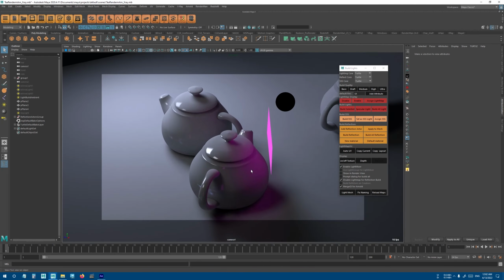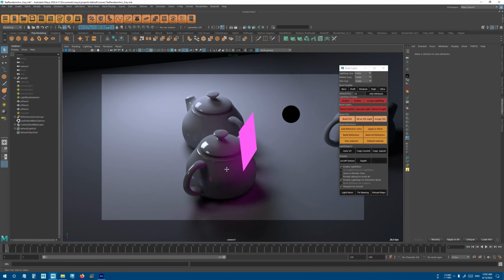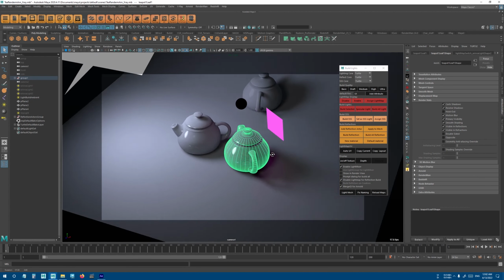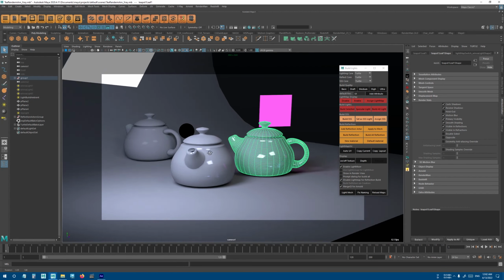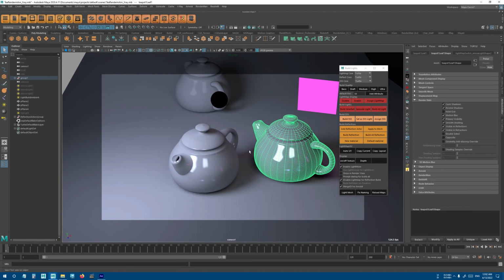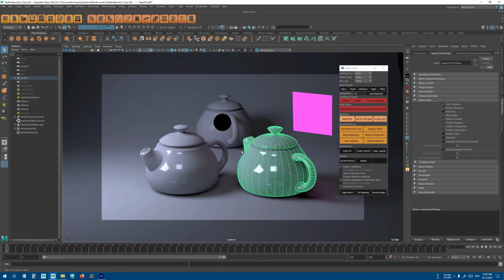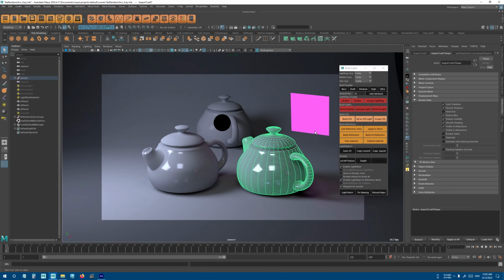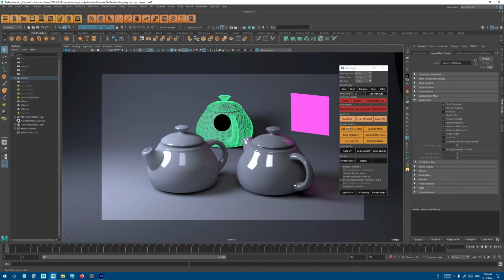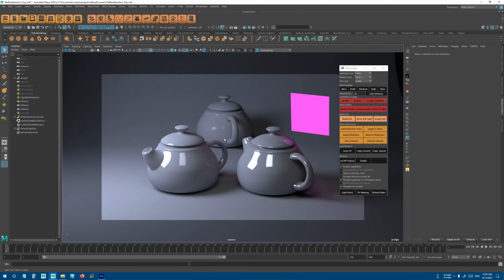Okay, so let's make the reflection more accurate, so we can actually see the reflection of this plane on this object and also get the proper reflection of these shapes over each other. And to do that, we add a new reflection actor for each one of these objects.